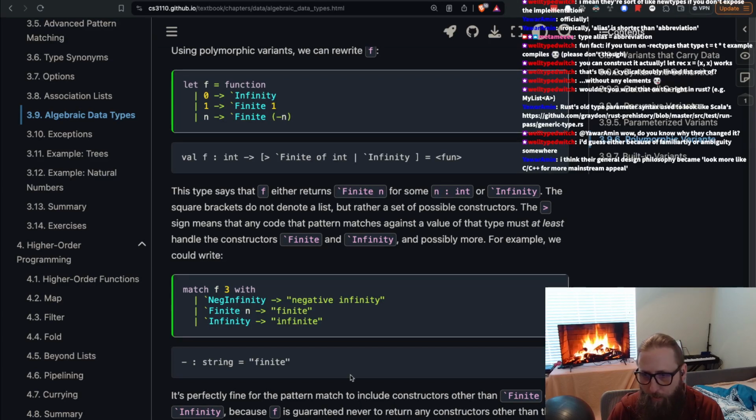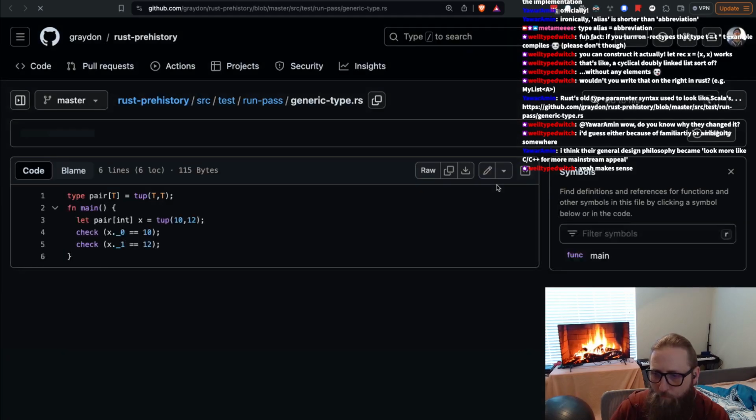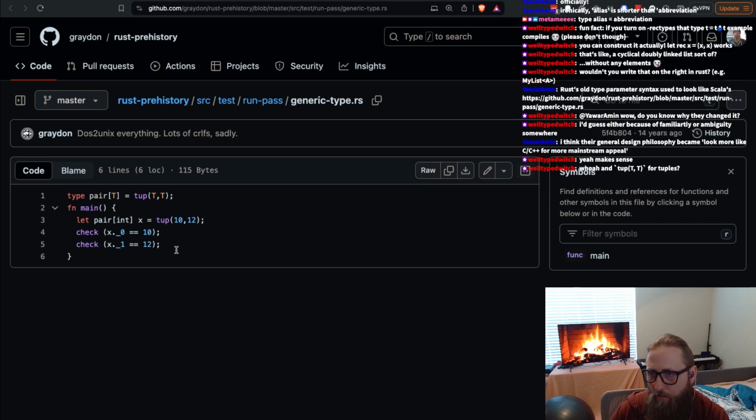I want to see this. Get to the right browser, see if it opens in the right one. Type pair t equals t star t. Oh, interesting, they used parens there. I guess, is it Scala that uses these straight braces? I've never written Scala.